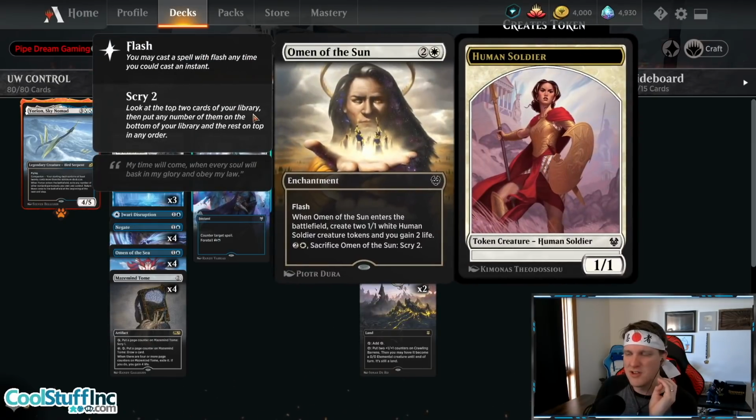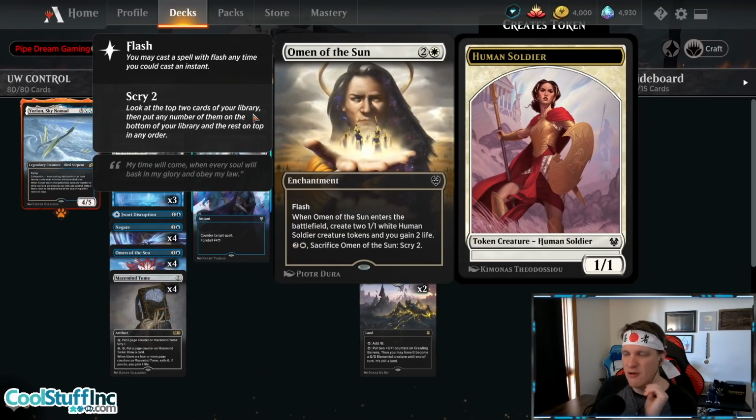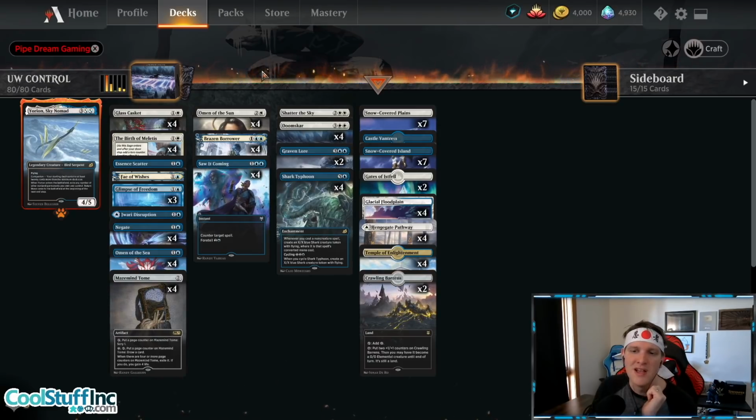The Omens of the Sun are also very interesting, a way to make them sacrifice their dog if they are foolish enough to attack with it, a way to survive against mono white and mono red, a way to put a tiny amount of pressure on the Sultai Ultimatum deck, make them do something as opposed to sit back forever. So it's not bad, it's okay.